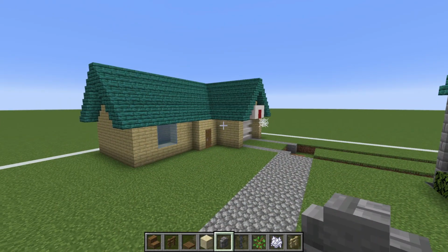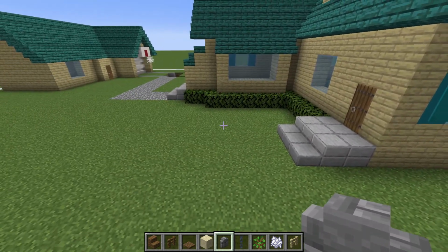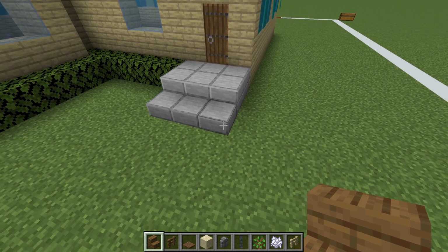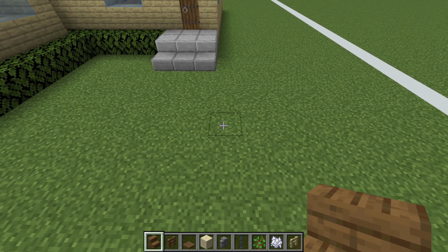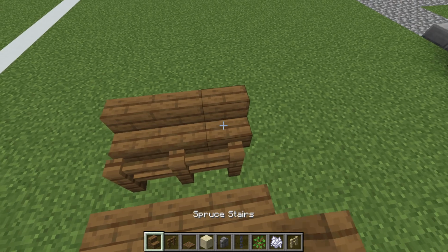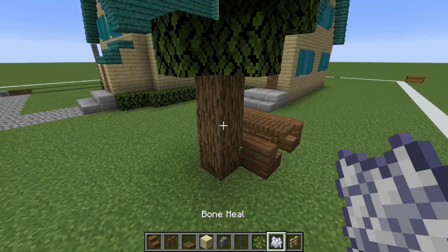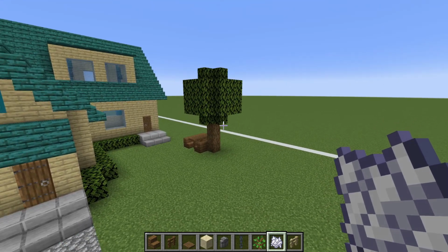Next, we can add some more details. So, by this back door here, we want to add a picnic bench in the form of spruce stairs. So, leaving, I would say, a gap of 1, 2, 3, 4, and then moving out 1, we want to place 1, 2, 3 spruce stairs, spruce fence in front, opposite set of stairs on the other side, spruce trapdoors on the fence like this, and then we want to grow a tree behind this, using oak sapling and bone meal.